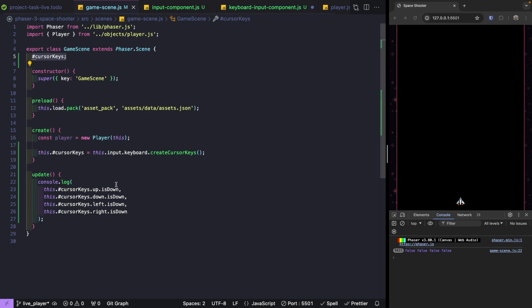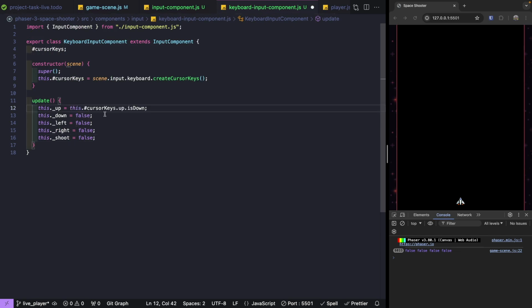And then what we'll do is jump over to our game scene. I'm just going to copy this where we check for our up key is down. We're going to paste that here. So then for each of these, we can just paste and we'll update it to use the appropriate key. So we'll have down, we're going to have left. Let's go ahead and do right. And now we'll do space for our space key.